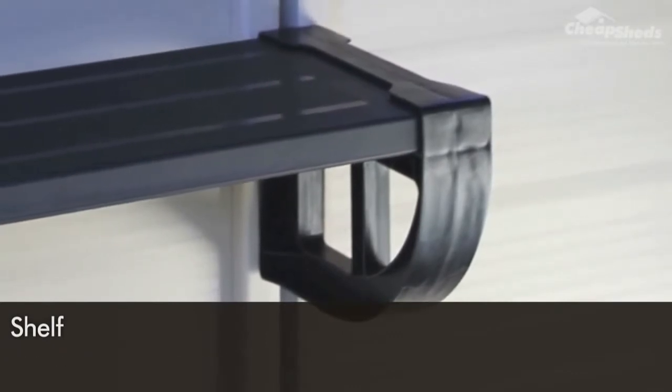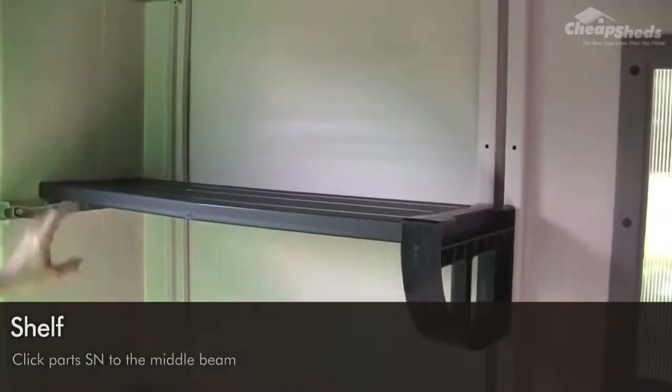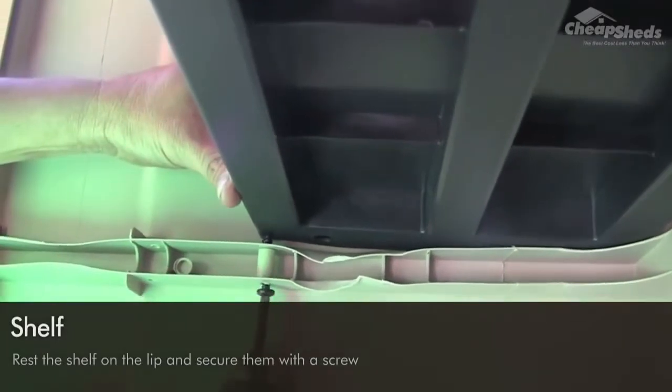The shed wall already provides a support lip around the edge, so all you basically need to do is click in part SN to the middle beam. You can rest your shelf on the lip and secure them with screws.